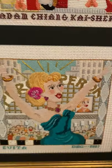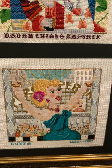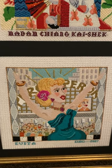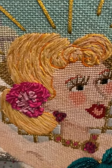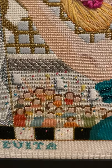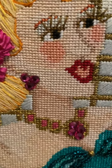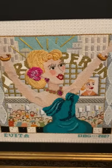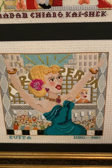Next we have Eva Peron, the famous Argentinian who inspired the song 'Don't Cry for Me, Argentina.' Eva was a very colorful character and you can see I put some ribbons in her hair. There's her adoring crowd in the background, and these are Swarovski crystals for her necklace and her earrings. So there you have it — the one and only Eva Peron, definitely a wild woman in history.